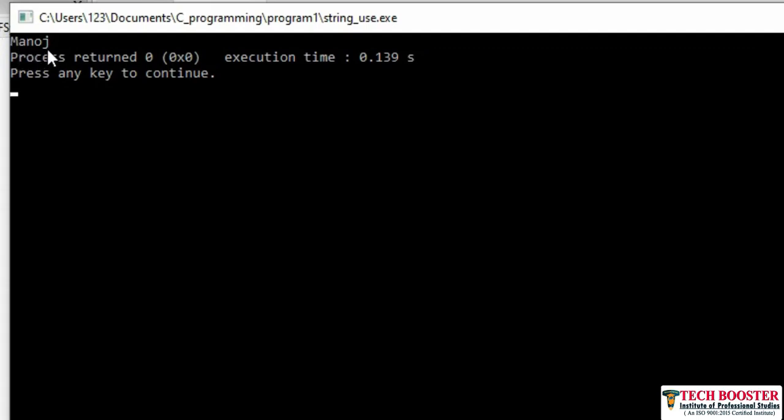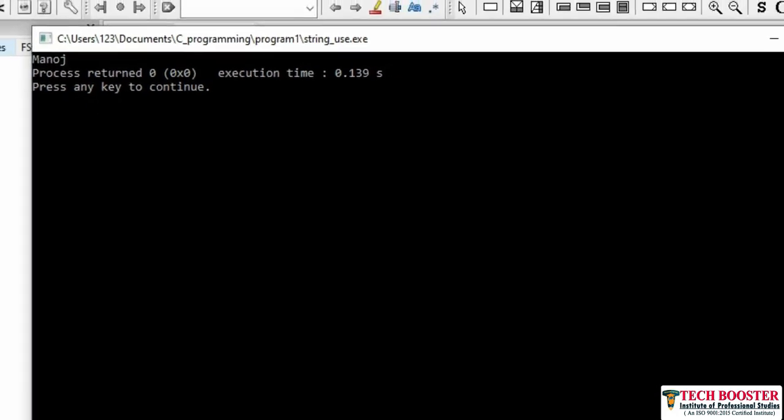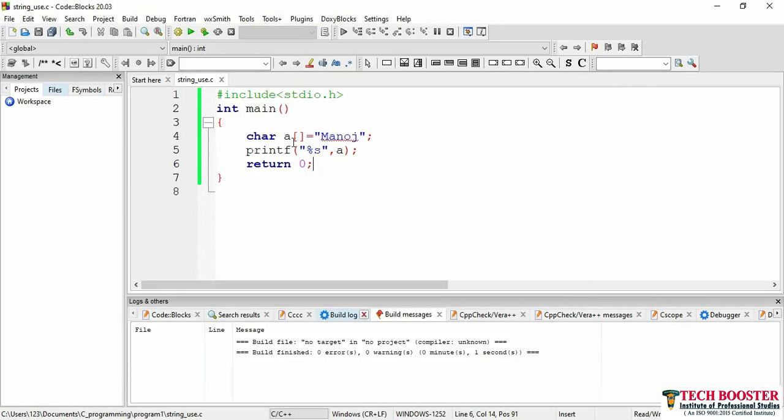Now what do we mean by the term null character, that all our strings will be terminated by a null character? In order to understand that, first of all let us check the size of this particular string. A string is nothing but a combination of characters. Each and every character is of 1 byte. So basically in this case, if I consider this string, here I have 5 characters.